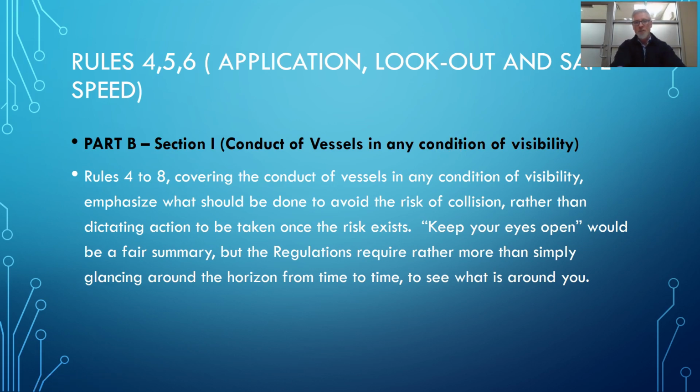So although we're only talking about three rules today, I'm just going to read from this now. Rules 4 to 8, covering the conduct of vessels in any condition of visibility, emphasize what should be done to avoid the risk of collision, rather than dictating action to be taken once the risk exists. Basically, keep your eyes open would be a fair summary, but the regulations require rather more than simply glancing around the horizon from time to time to see what is around you.